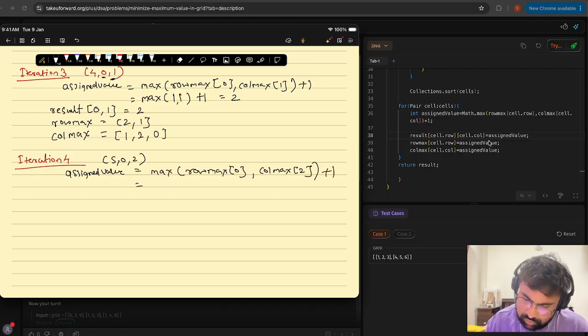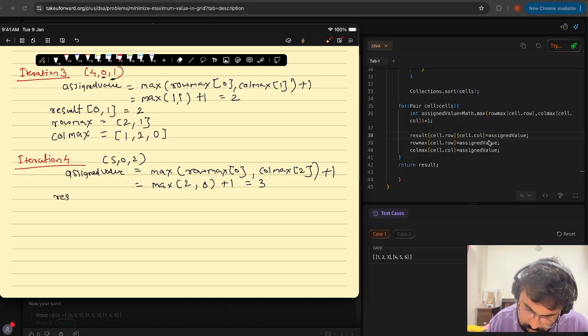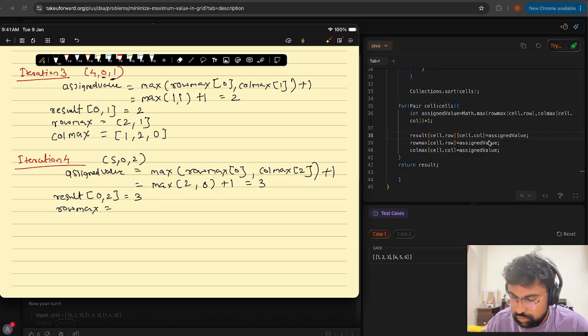Row max of 0 is 2, and column max of 2 is 0, so plus 1 it will be 3. So my result of 0 comma 2 equals 3, row max equals 3 comma 1, and column max equals 1 comma 2 comma 3. Till now we are clear.